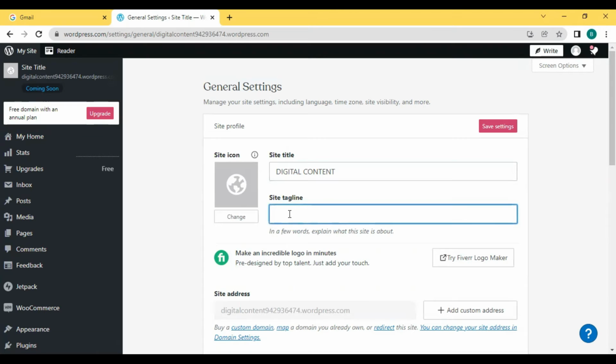Then I'll give a tagline. This can be a motto or a slogan. So mine will be here for good.